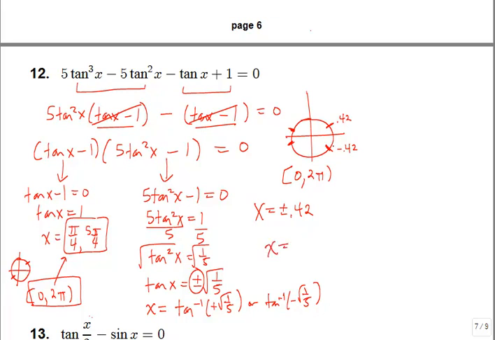So obviously the 0.42 is fine. That is within 0 to 2 pi, and that's our quadrant 1 solution. So we already know one of our answers. But the negative 0.42 isn't going to work, even though it's quadrant 4, because it's a negative value and it doesn't lie within this interval. So we're going to need to use this positive 0.42 somehow and manipulate how we get these other three angles that we know should be our solutions.